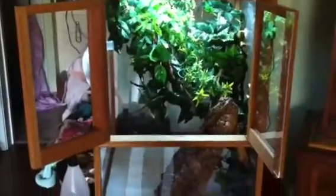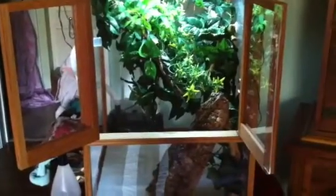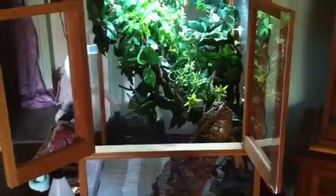Anything above 80 degrees for an extended period of time, especially upwards of 85 or higher, can cause severe stress and can kill your Crested Gecko. So you don't want to exceed 80 usually, and it's best just to keep them kind of cool. They don't need any heat lamps, because 65 to 75 is usually room temperature, so as long as the room your Crested Gecko is in stays around 65 to 75, you're good.